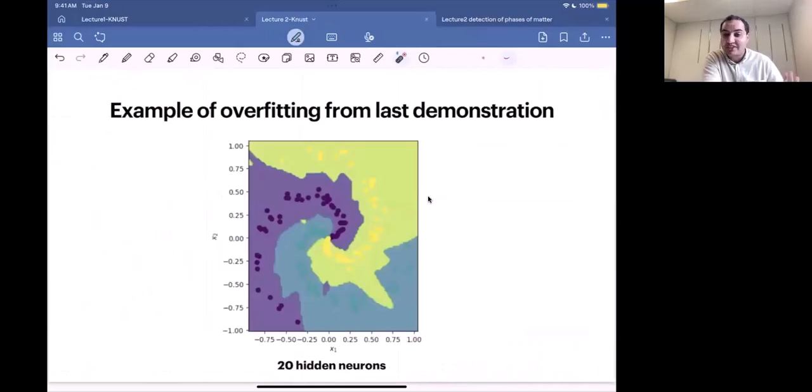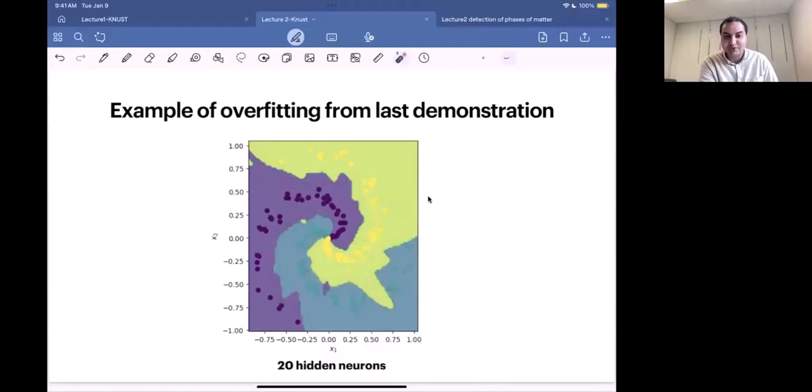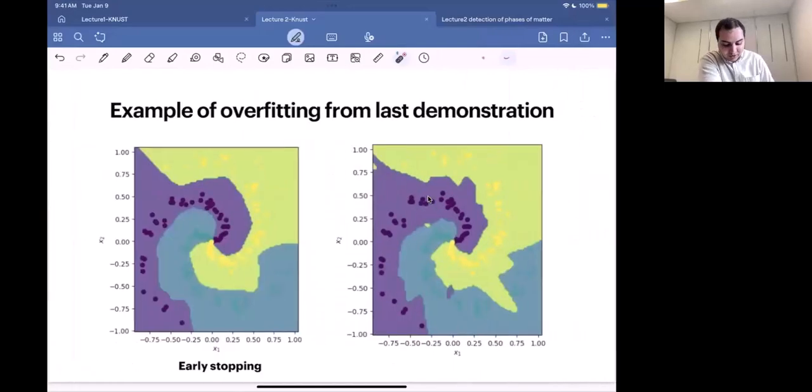And I also wanted to show you this example in the last demonstration we've done last time. So if you increase the number of neurons to 20, so it was 4 last time as default, then you'll see something like this in terms of the boundary. So you see some sort of irregularities. You see here, there's some sort of irregularities, and also here as well. If you train for a long time, then you'll be able to see this plot. And I would encourage you to try this after this lecture. And one way we could cure this is by using a technique called early stopping.